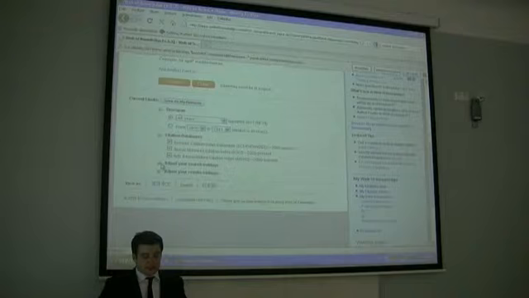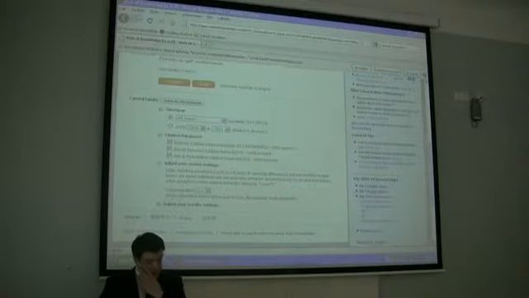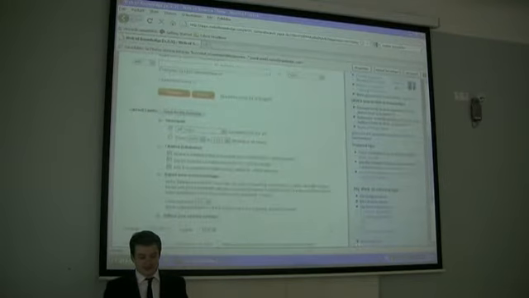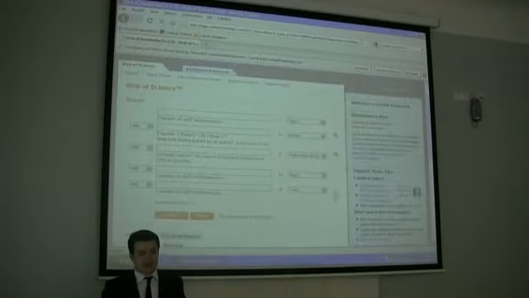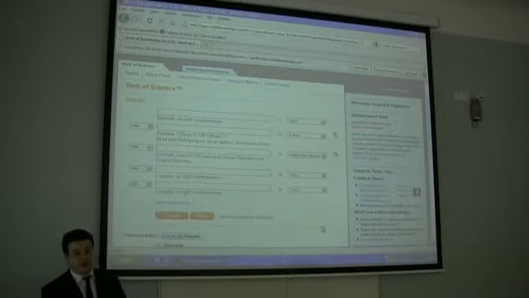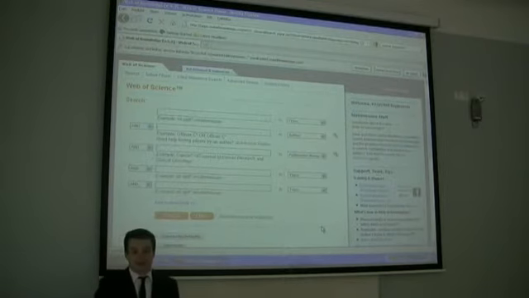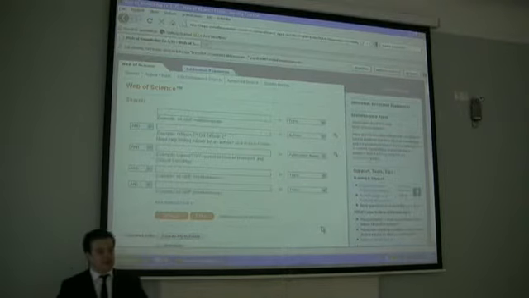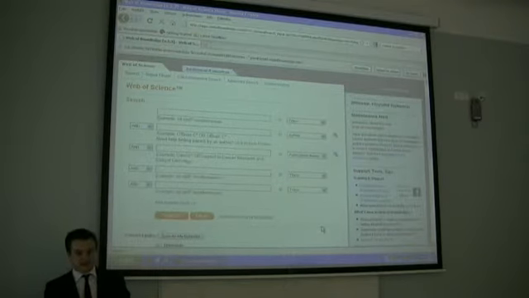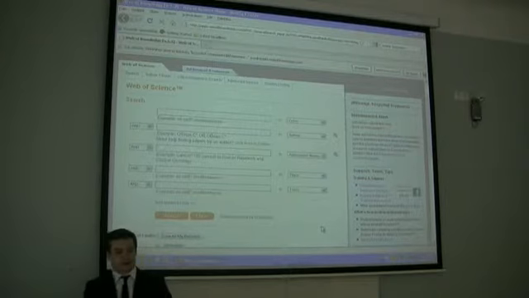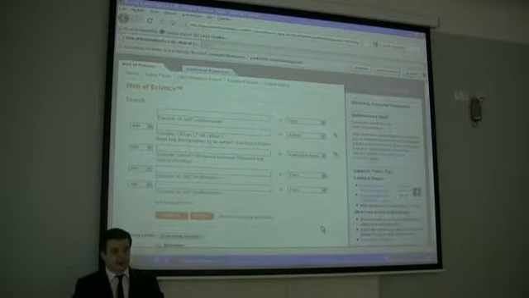We can adjust our search settings by turning on or turning off lemmatization. What is lemmatization? It is simply a tool that would help us not bother, let's say, with the English language. When we search normally from any database for, for example, mice, we would find all the records that contain this particular word, mice.